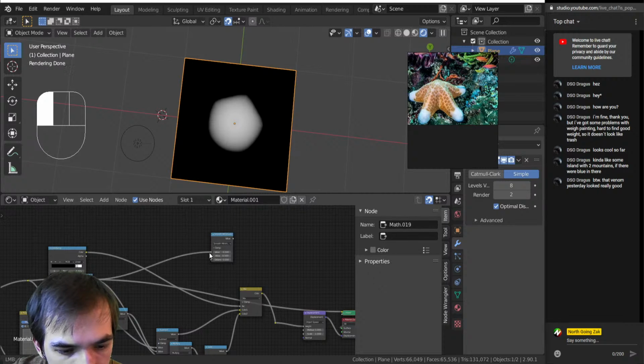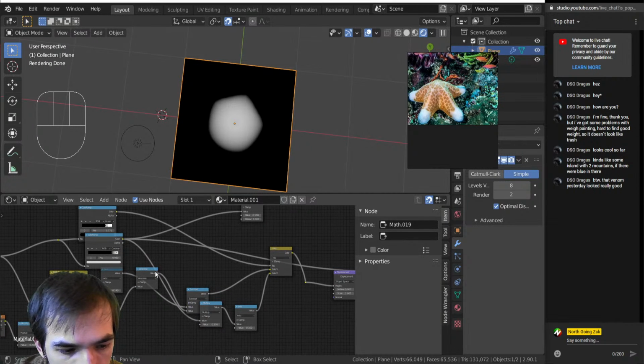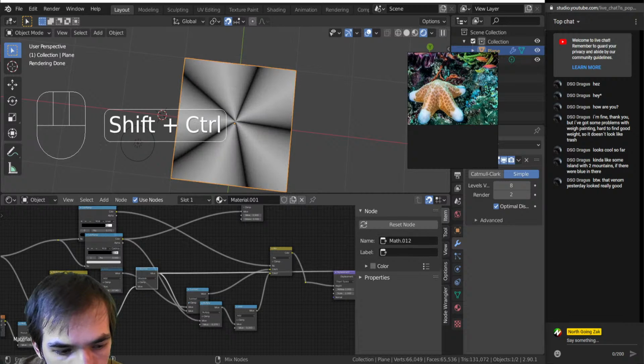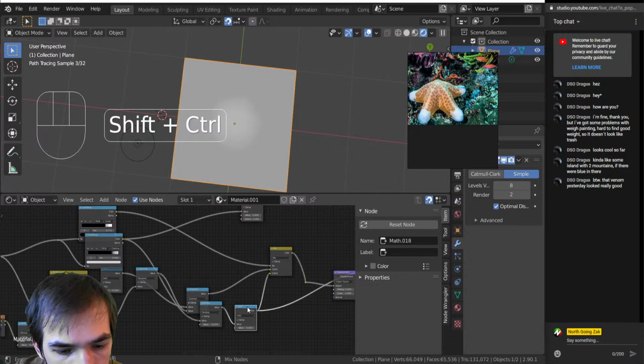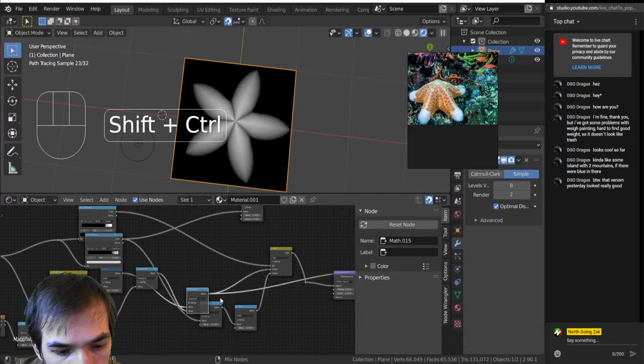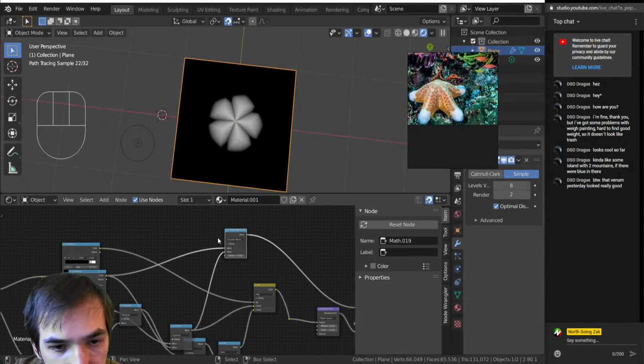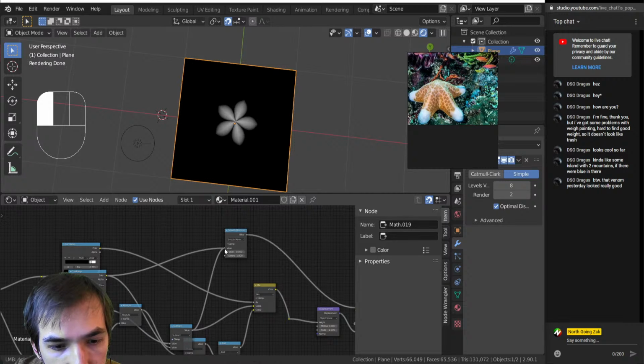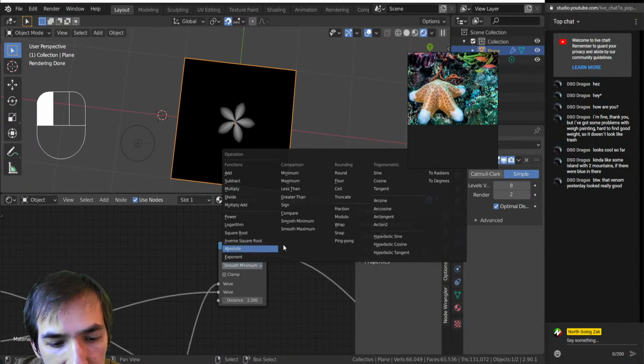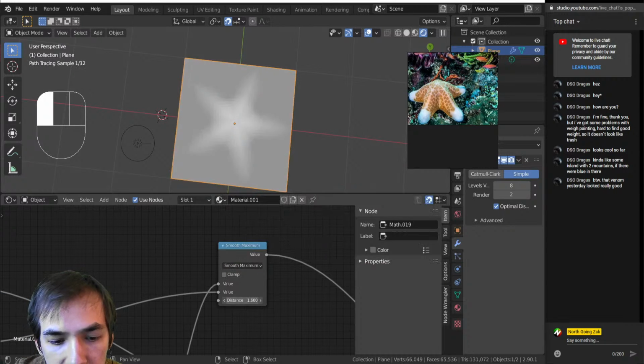And then if we just have this gradient and we have this right here, let's switch these two. Yeah, so we're not getting the center part, smooth maximum.